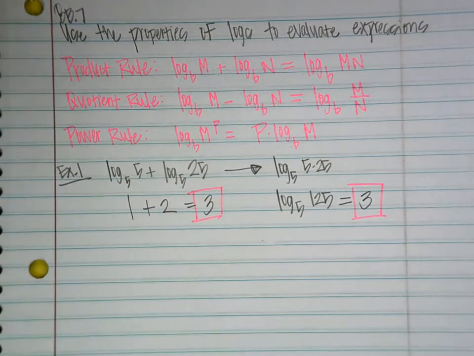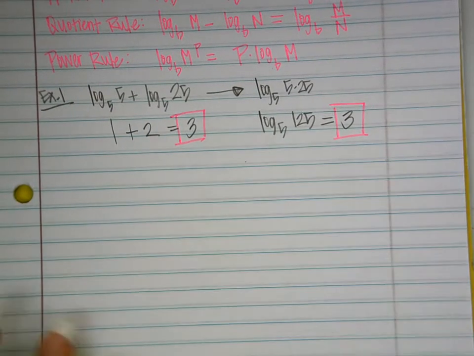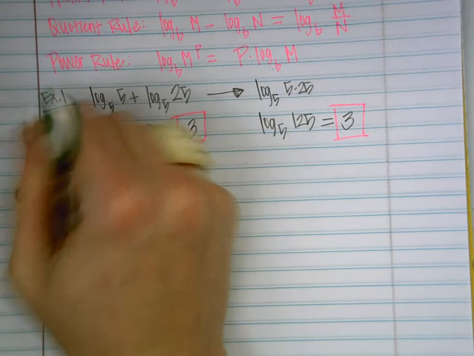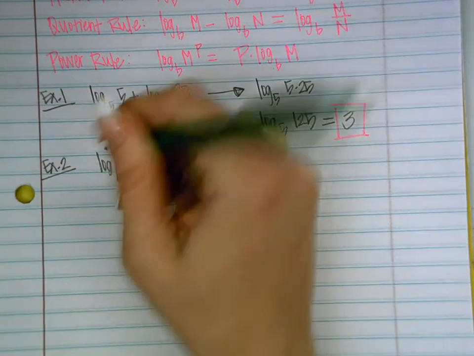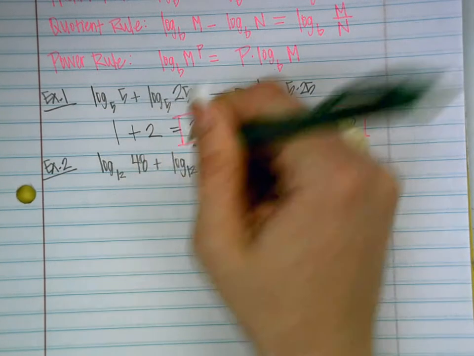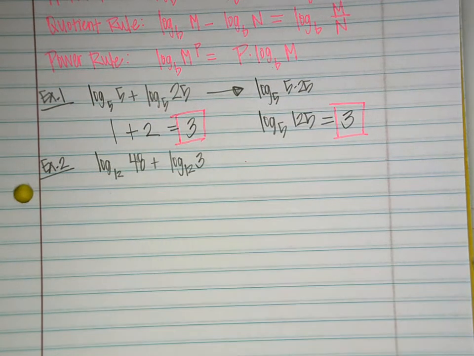Okay, logs will be a little bit frustrating for some people because there's not just one way that you can get the right answer on a lot of types of problems. So either way would be totally fine. Okay, unfortunately, they're not all going to be quite that easy. So try log base 12 of 48 plus log base 12 of 3. It's really nice if we have ones that we can just automatically turn into Siegel problems. Unfortunately, it just doesn't happen quite that often.